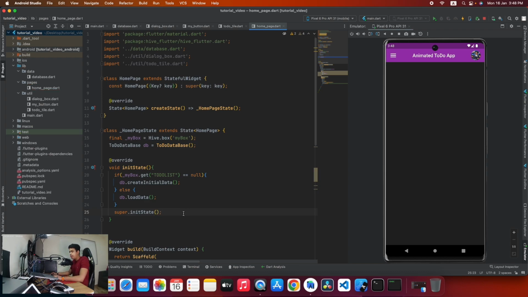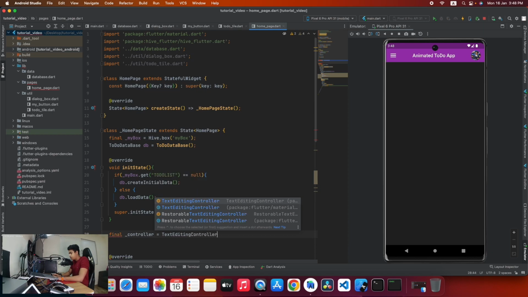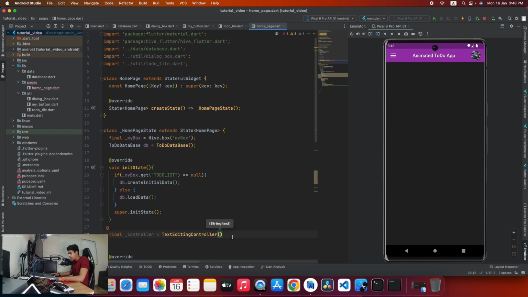Now let's create our function. So we'll have our text editing controller as we created earlier in our dialogbox.dart file, right? So let's create it over here. We'll have a final controller and we'll call our text editing controller. Perfect.